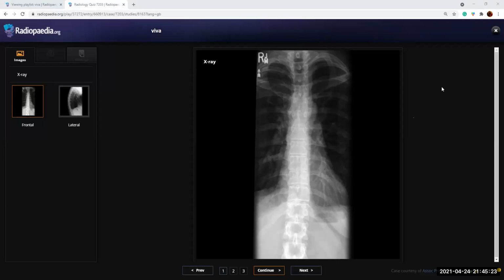On a second look, I feel that there is a lytic lesion involving the D11 vertebral body, with the pedicle here not very clearly defined. And perhaps I'm suspicious of these lucent lesions also as lytic lesions of the vertebral bodies itself. This patient has presented with back pain.